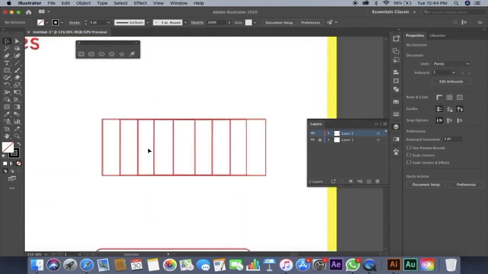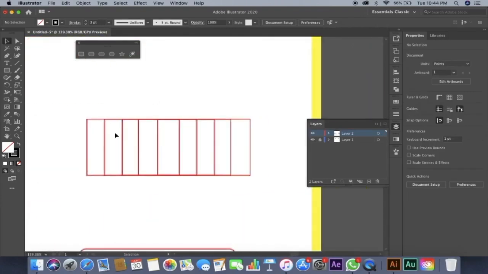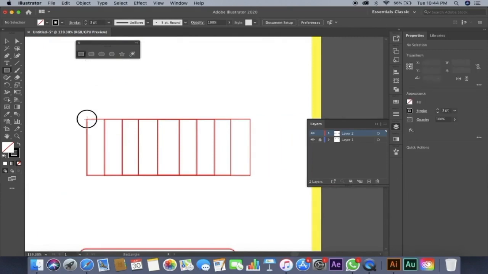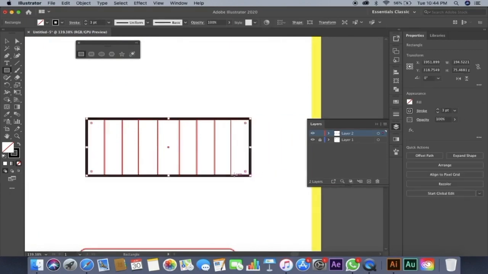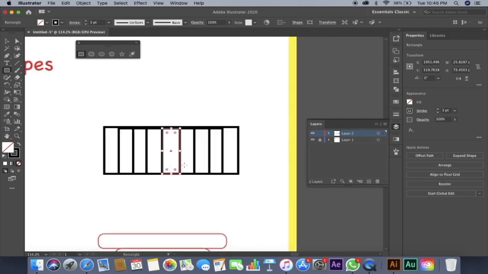Now let's create this. Here we have a set of rectangles we will create. Choose the rectangle tool, click on one of its edges and make a rectangle. Simple. We will put on this edge, drag it to this edge. 2 rectangles are ready. Now I will click on this edge and drag it to this edge. Similarly, we will do this here and here. So this was all about the rectangle tool.